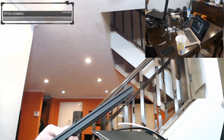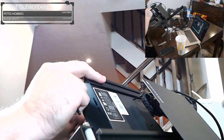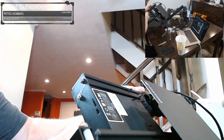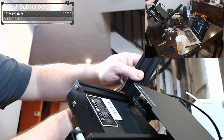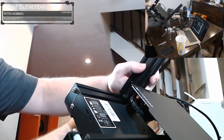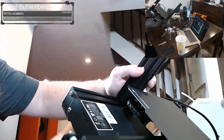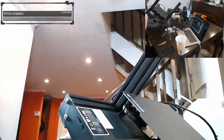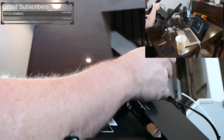So let's tilt this up. Let's get one screw loaded. So it's the same way. And let's go ahead and put the extrusion on. It's hard to do this one-handed. If you have a helper, it would help a lot.